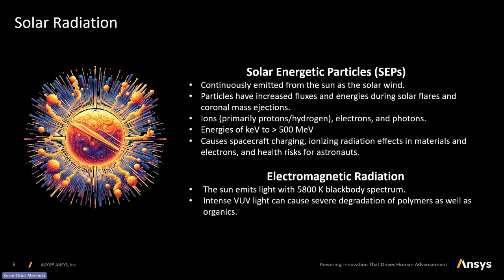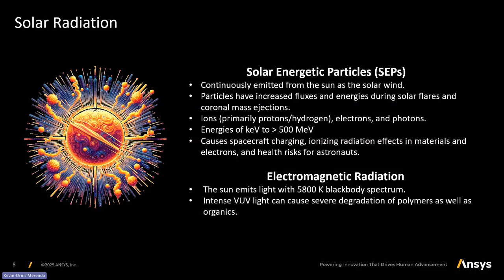Solar energetic particles are continuously emitted from the sun. You may have some transient phenomena when you're in the shadow of the Earth, for example, but typically you're going to have to deal with the radiation coming from the sun. We're talking about ions, electrons, and photons with energies greater than 500 MeV that will be problematic to deep dielectric charging, for which we have to radiation harden against. And so we have to be able to add additional shielding or find mitigation effects at the electronics level to be able to deal with that radiation.